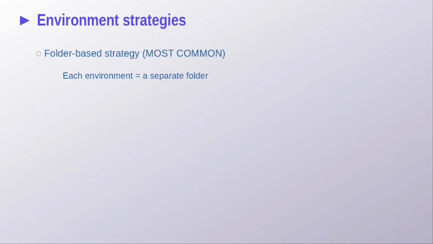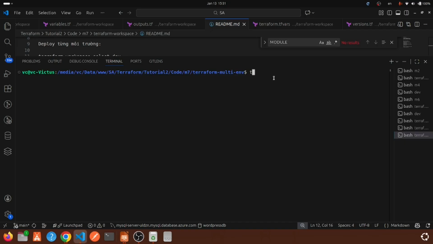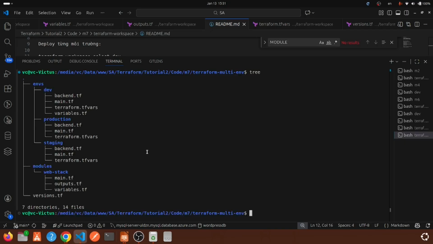For the folder-based strategy, the idea is very simple. Each environment lives in its own folder, with its own Terraform state, its own variables, and its own backend. Like this: the project has three environments, dev, staging, and production.